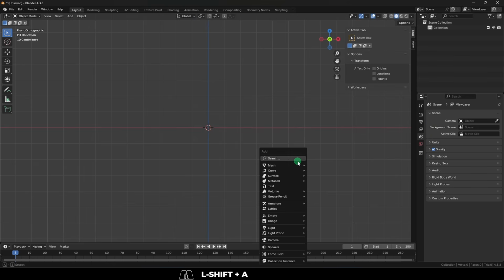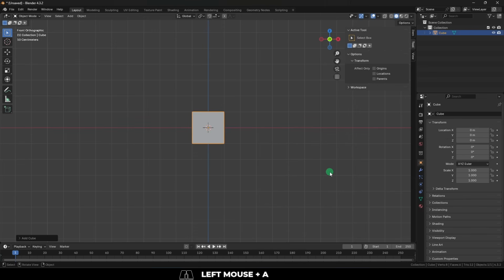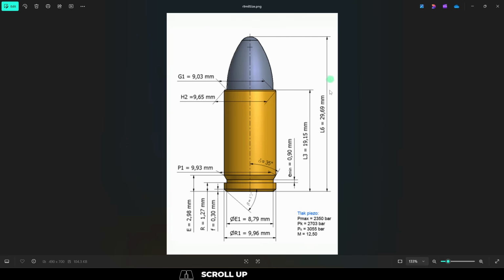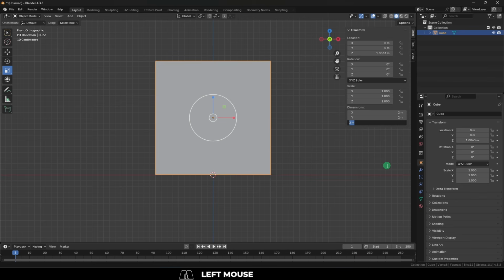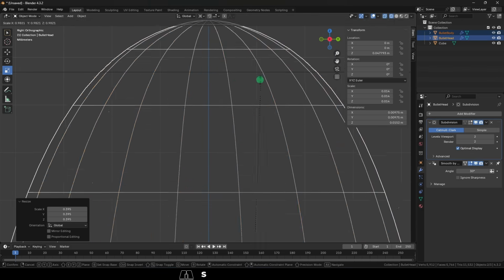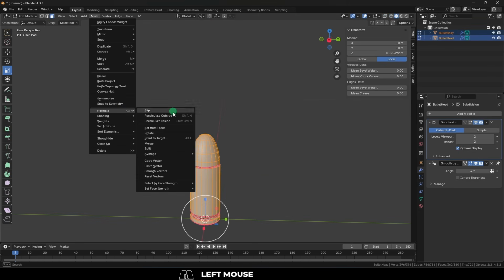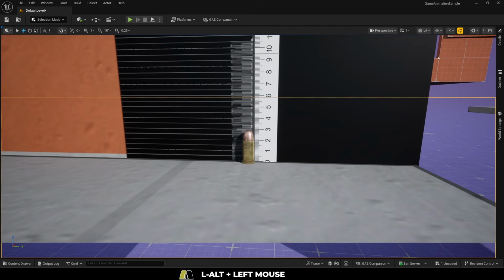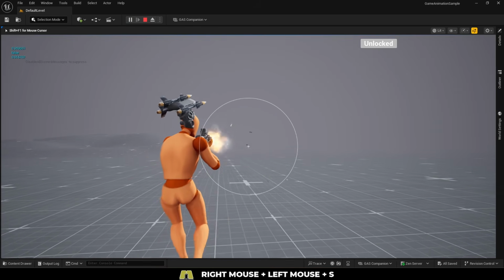And now we want this bullet to be scaled correctly to its real life counterpart. So something cool that you can do in Blender is if you Shift A and get any generic shape you want, I just picked a cube, and then figure out how big something needs to be. In my case, the bullet needs to be exactly 0.2969 millimeters. So if I click on the cube's dimension, I can actually go down and set it to exactly that, and now I just need to scale the bullet so that it's exactly that same size. Which means if we export this object to Unreal 5, it will be exactly 0.29 millimeters tall, the way it should be, so it'll fit into the guns the way we need.